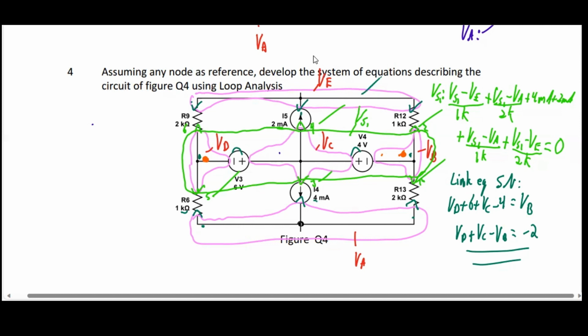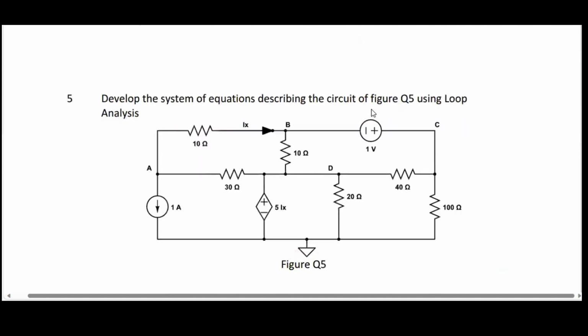And the same thing for VE. So we have VA, we have VE, we have the supernode, and we have the supernode link equation. There are no dependent sources here, so I don't need to write the equation for it, and you're done. Stop right there. All right, nice, you're done. So let me see if I have any more. I think I showed everything I need to know.